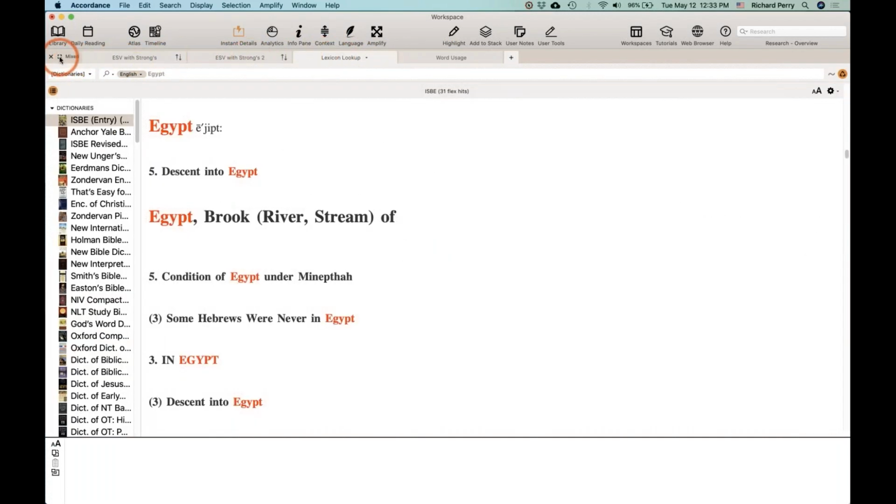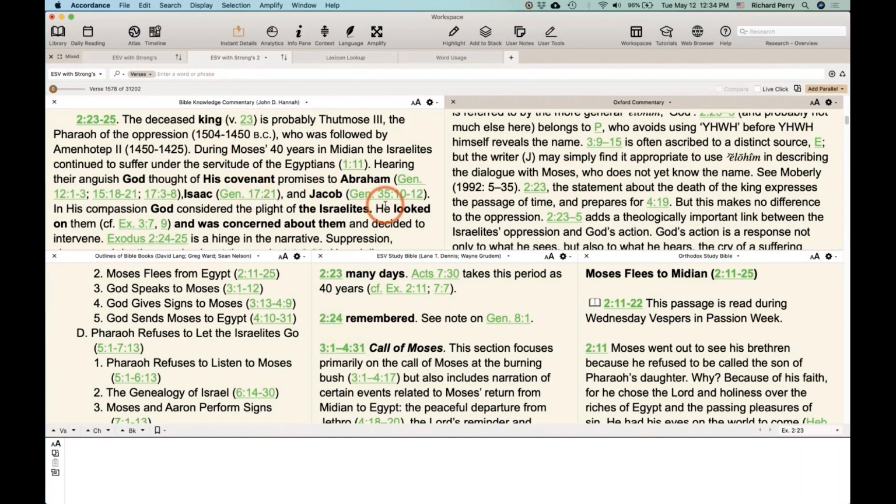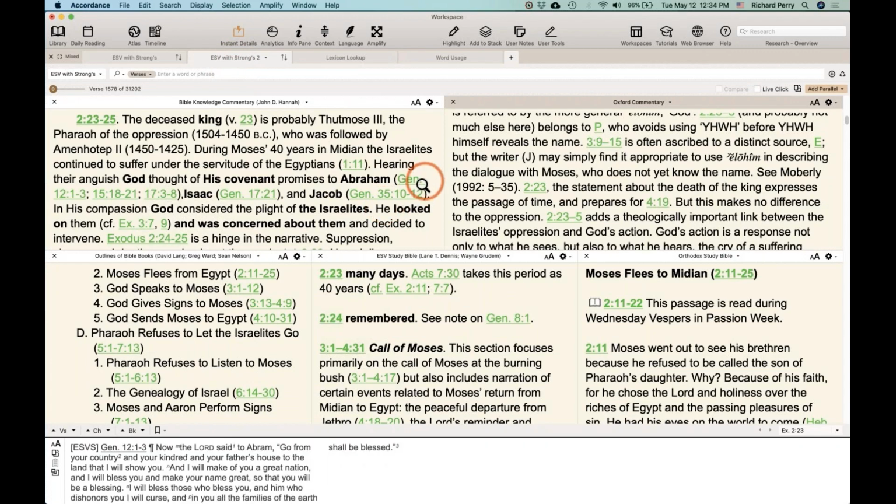And so those are just a few minor things to remember, but it really helps in your studies. And then I created a secondary tab that had nothing but commentaries in it. So you can have multiple tabs going all up within one zone.